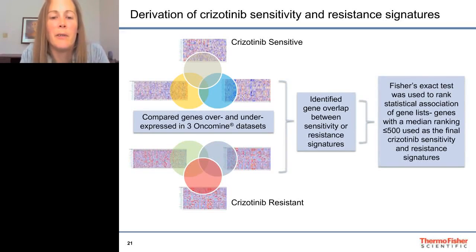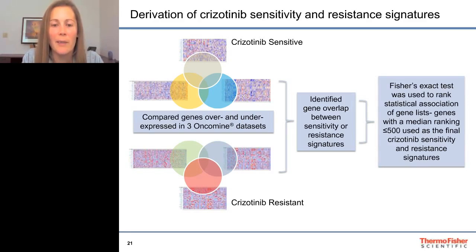So what I did for this talk was I derived crizotinib sensitivity and resistance signatures. The reason I decided to focus in on crizotinib is because my colleague, Sean Eddy, is going to give a presentation today that describes an analysis where we tried to identify potential expanded clinical opportunities for crizotinib. And so I thought if I started off with a little bit of discussion of crizotinib, it would add some continuity to this seminar series.